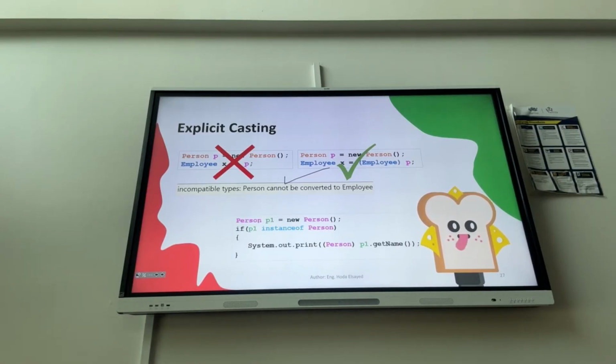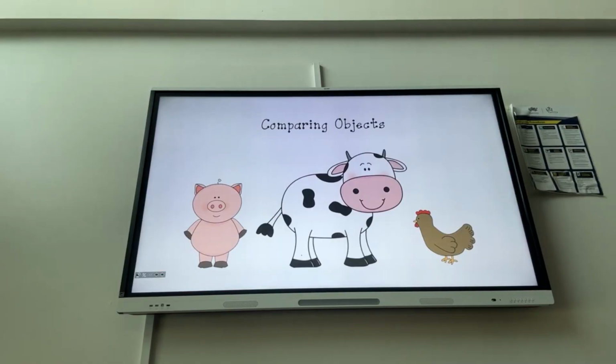But in general, if you want to double check if this could be an instance of another class type, then this is how you can verify with an if statement. This can return for you true or false, and based on this, you decide whether to cast or not. So if this returns true, if it's an instance, then fine, you don't need casting. But if this returns false, then you will need to downcast.